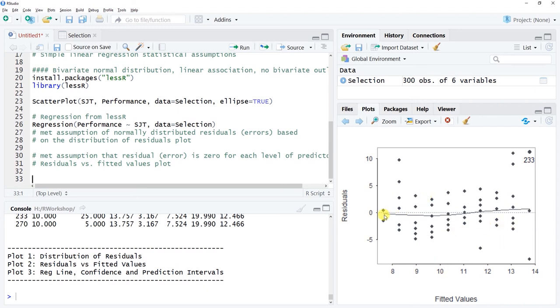And what that means is that we don't want to see, for instance, a funnel. If the spread in these points was much larger here and much narrower down at the end, or vice versa, that would indicate that we probably violated that assumption.